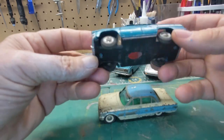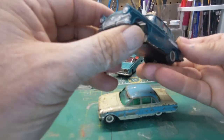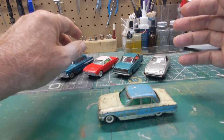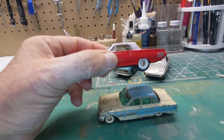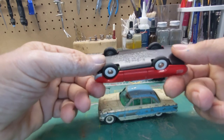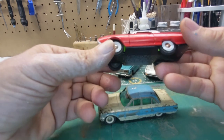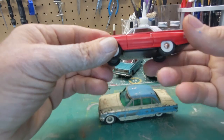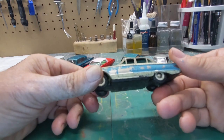This is a Crown Deluxe — looks like a '55 Chevy. It's got no moving parts but still made pretty well. Then I restored this one in an earlier video — this is a T-Bird, everybody can recognize this one. This is a Tasiya company model from Japan. It's got a little bit more muscle, a little bit more weight on it, but no moving parts. This model and the one I'm working on were made in 1962.